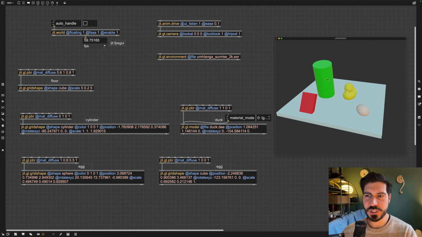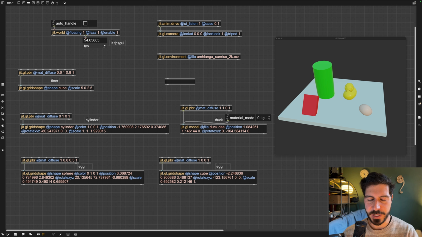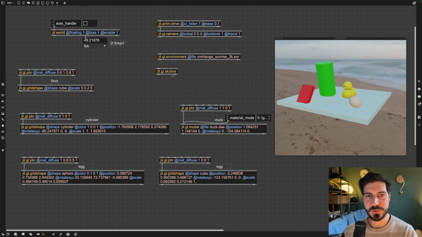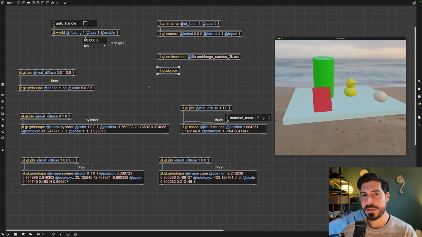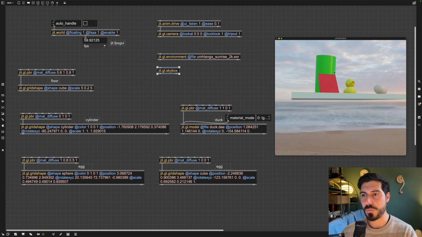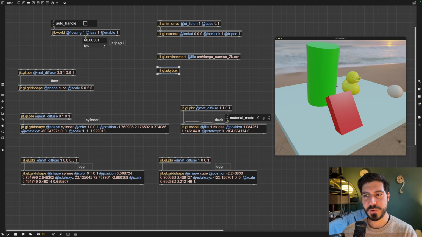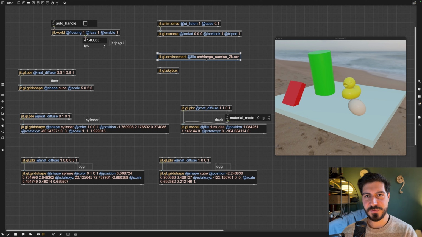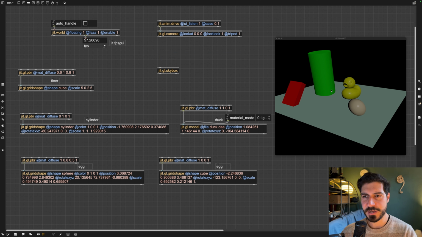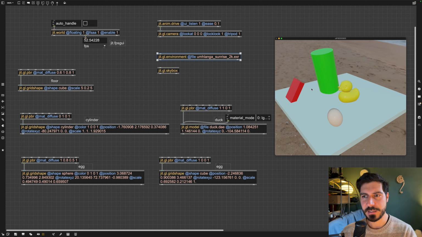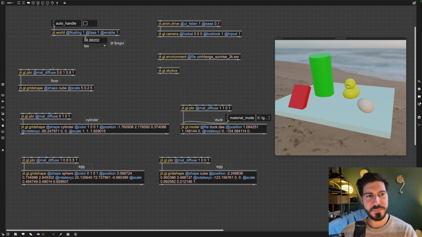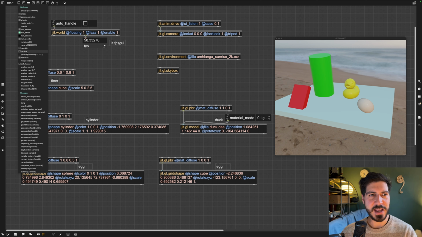Okay, cool. But can we actually visualize that environment? Of course we can. And we can do that with an object called jit.gl.skybox. And there we go. Once we create it, it automatically gets the file from the jit.gl.environment and uses it as a texture for a sphere that is around our world. So now we have our scene in that environment, which looks pretty cool. So let's see for one second again the difference between no environment and environment. It's drastically different, right? For example, this allows us to create reflections.